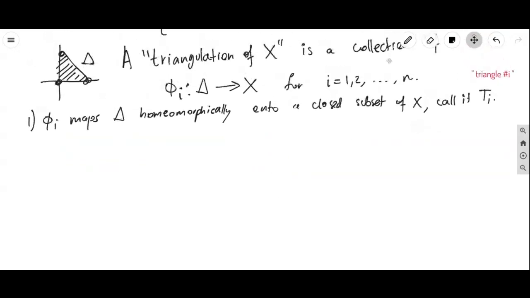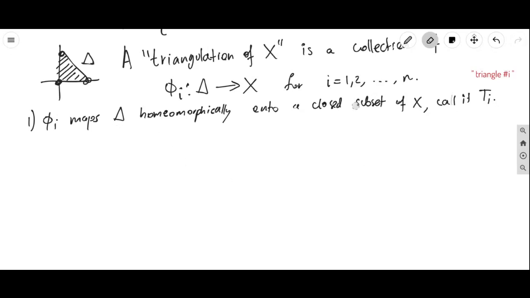That phi, so the requirement is these are homeomorphisms. These are not necessarily homeomorphisms into your space X, but they're homeomorphisms to a closed subset of X. By the way, small comment, if X happens to be a Hausdorff space, then this image has to be a closed subset. The reason for this is actually quite simple. This is a compact set, so its image is a compact subset of X, and if X is Hausdorff, which is the kind of spaces we're working with anyway, its image will automatically be a closed subset of X.